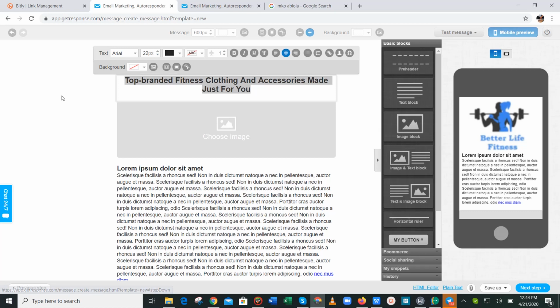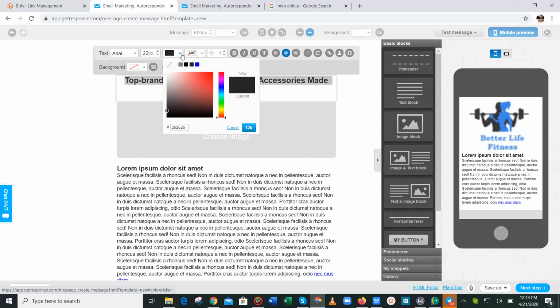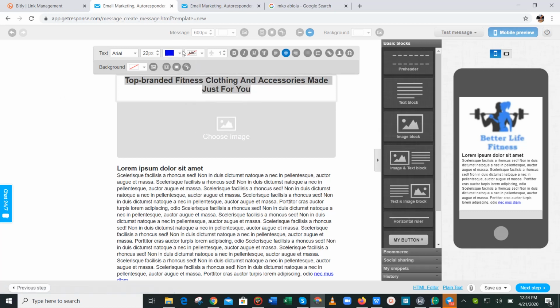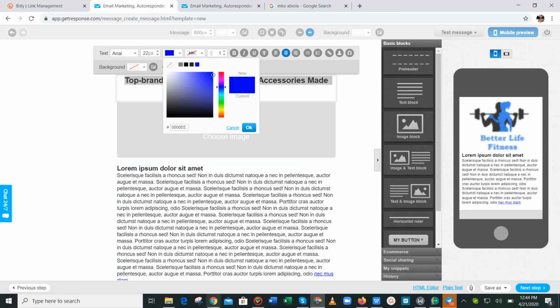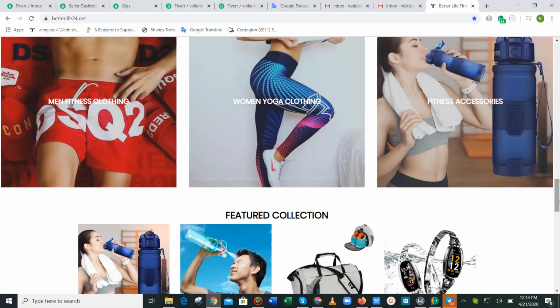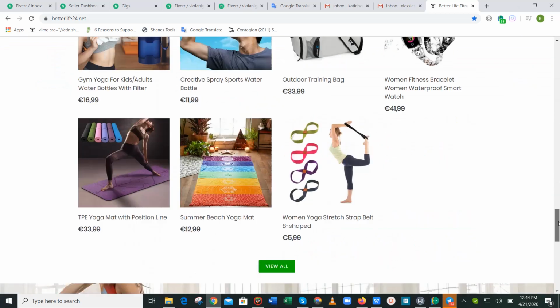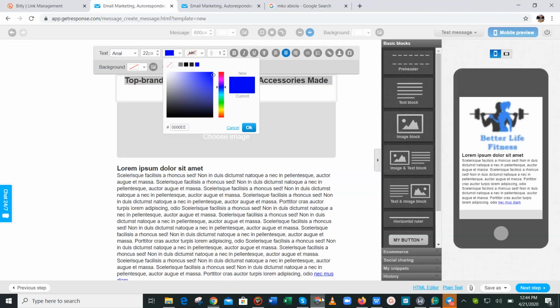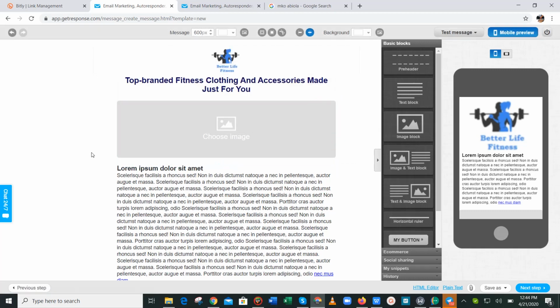So I want to increase the text size and give it a color. The most common colors here are white and purple, the background color for this website. So I want my newsletter template to correlate with the background of that website, just like we normally do with the landing page, form page, newsletter, campaign design. So give it purple. I want to give it a brighter purple. Okay, so that's good. So you can see it.